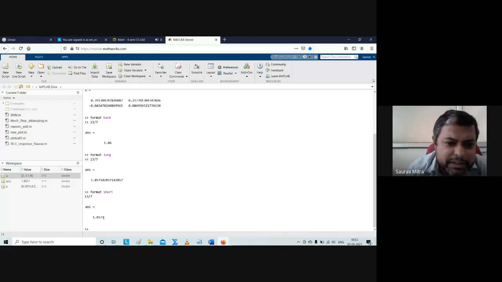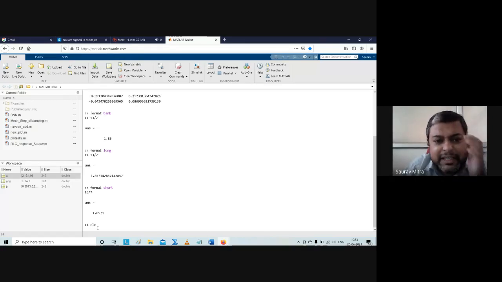When you want a lot of precision, you first define format long and then do all the calculations. If you want the smallest space occupied in memory, you use format bank. For moderate, format short. When nothing is mentioned in Matlab, it generally takes format short as the default setting. So now I'll do clc.